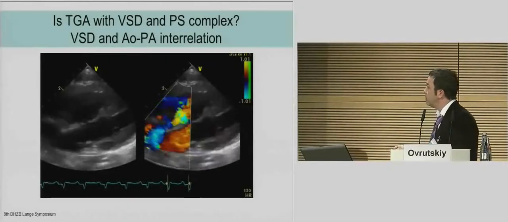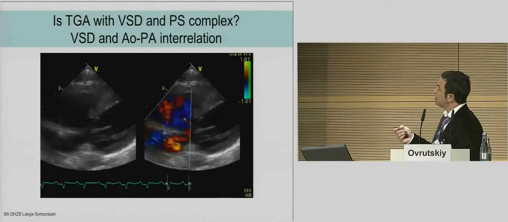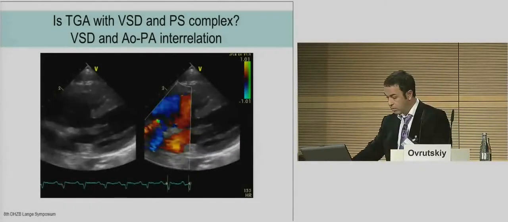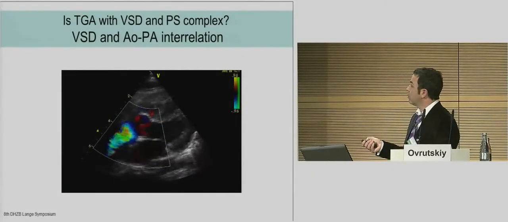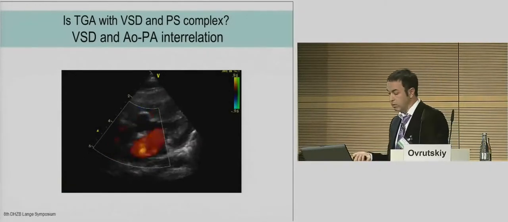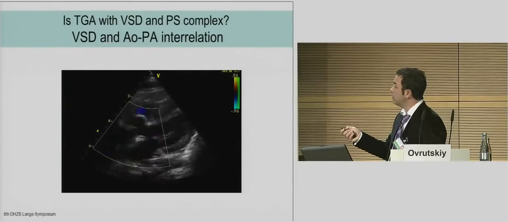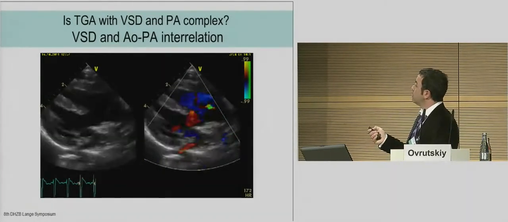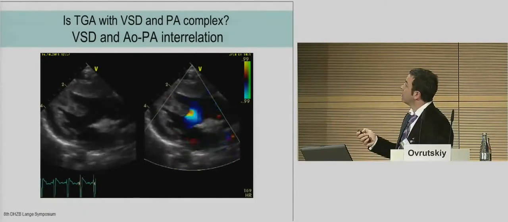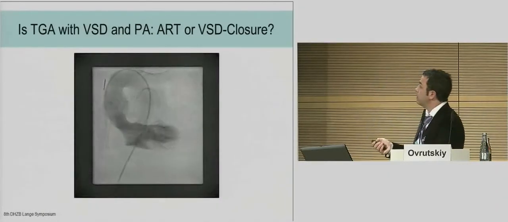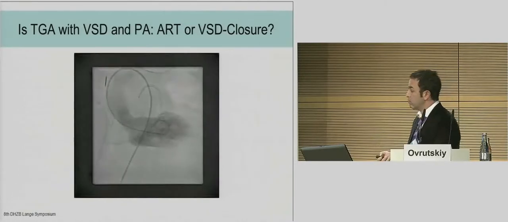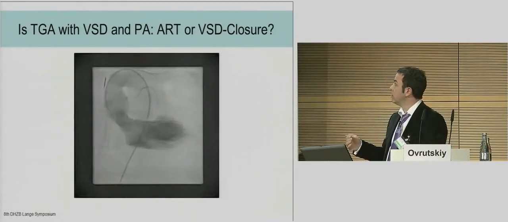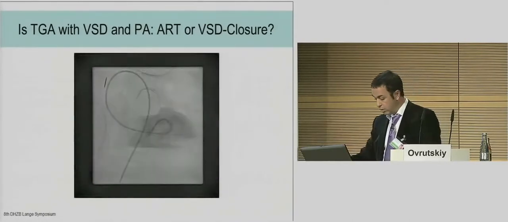In this echocardiographic example, you can recognize the aortic valve, and this is a pulmonary stenosis with a pressure gradient of 7 mmHg, plus the VSD. It was treated by arterial switch operation with reconstruction of the pulmonary valve. Here you can see the valve, here the VSD patch. The residual gradient was about 30 mmHg. In another patient also with VSD, here is the aortic valve, here the left ventricle, the VSD patch, and the aorta. Therefore, the interrelation of the main vessels and arteries to the VSD is extremely important in determining the surgical procedure.